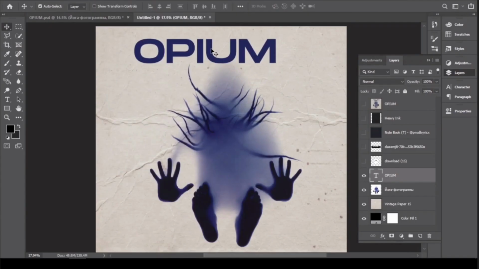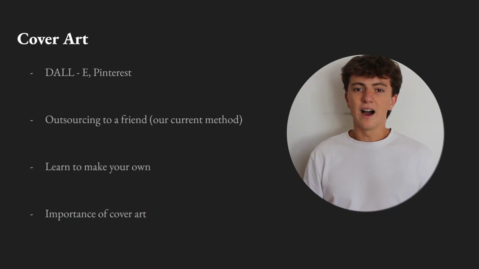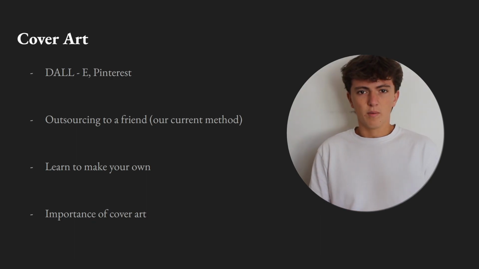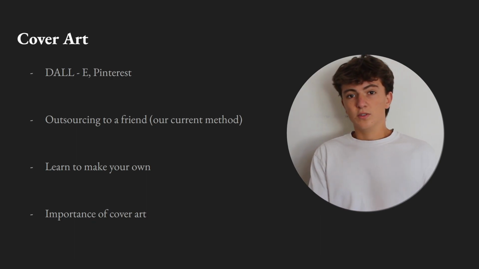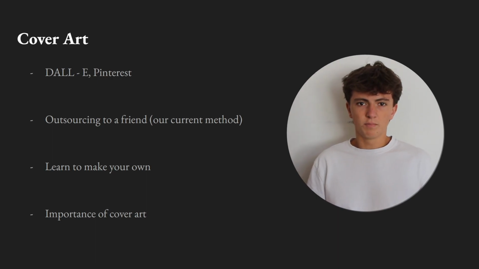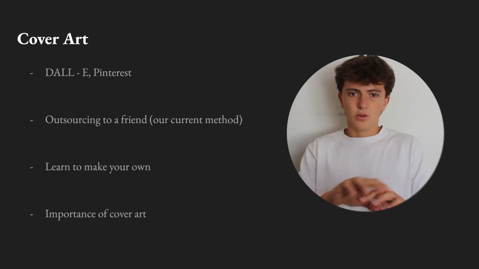So you can learn how to make these on Photoshop yourself. You could use something like Canva, or you could shortcut this by using AI. You can use the AI tool DALL-E that generates unique art. You give it prompts and it gives you cool art. We used to use this back in the day before we started getting our friend to do our loop kit covers, and it does work, but often with the image it gives you, you might want to chuck it in Canva and then add some text, your name, whatever.